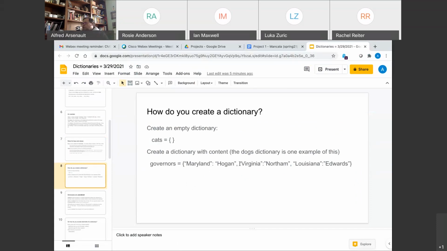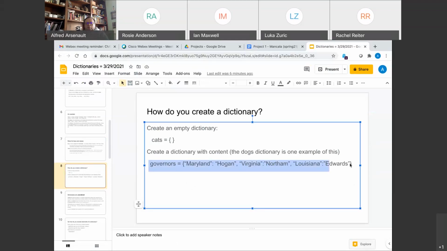For Virginia, the governor is Ralph Northam. So you will say for the key Virginia, the value is the governor Northam. The governor of Louisiana is John Bel Edwards. So we'll say Louisiana, Edwards. So we could create a dictionary this way. This is how I've done it in PyCharm, and you could do it the same way here. If you want to create an empty dictionary, just use empty curly braces, just like with a list and square brackets.